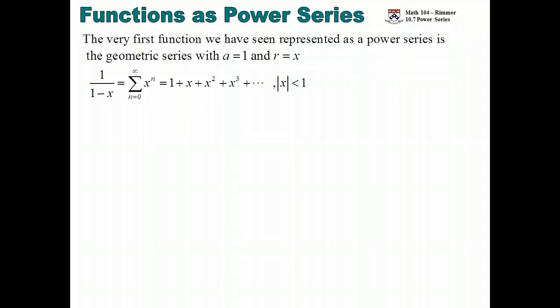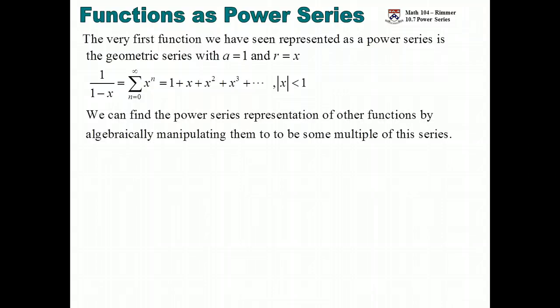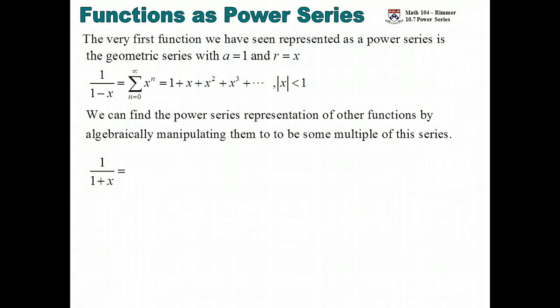The first one's going to be an easy one, just change small things about it. Instead of a minus x, make it a plus x. And we have to read it out. How does that change things on the other side? We're going to algebraically manipulate one side and keep it up to the other side.